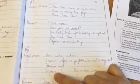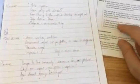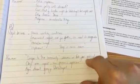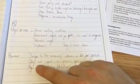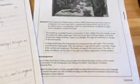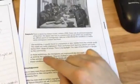That the work was unpleasant. We know they did some of the worst jobs. And that they slept in the same room. We know that overcrowding was a problem in Whitechapel at this time. However, it does also say that these workshops where they worked were a danger to the community, which seems a bit far-fetched. Why would a workshop be such a danger to the community? I mean, you could argue when it's talking about fumes and burning rubbish, but it doesn't really specify why it's a danger to the community.